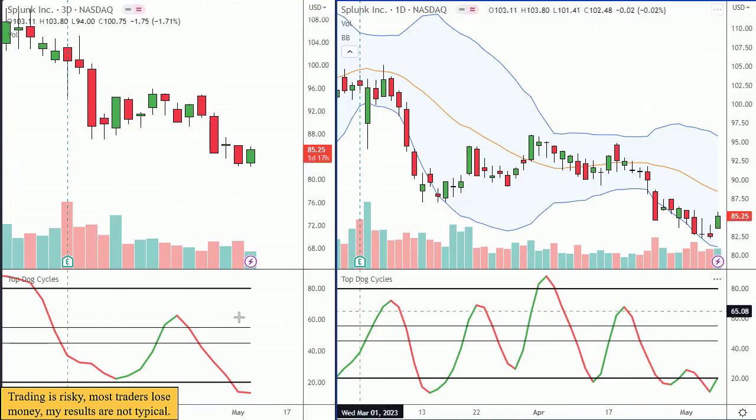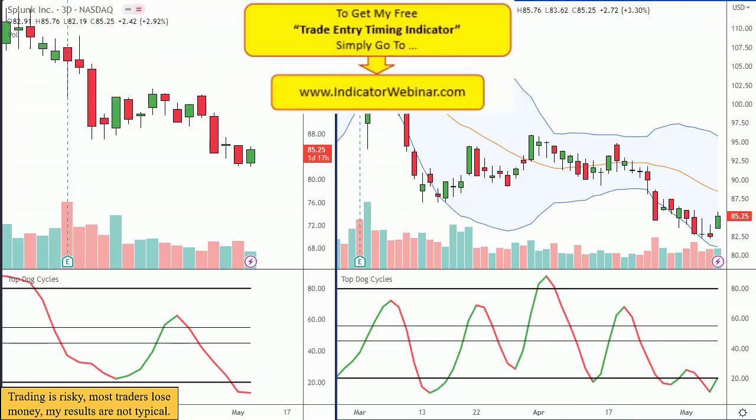Now, you might be saying, yeah, but Barry, I don't have that indicator. Well, you will soon. I'm giving this away right now to everybody. And for full disclosure, by the way, this indicator is a common indicator that I've just modified. So it's nothing proprietary. But I want to give it to you, and not only give it to you, but also show you how to trade it, because that's the key. Anybody can give you an indicator, but the key is, how do I determine how to trade this? And so I give you a full education on that.